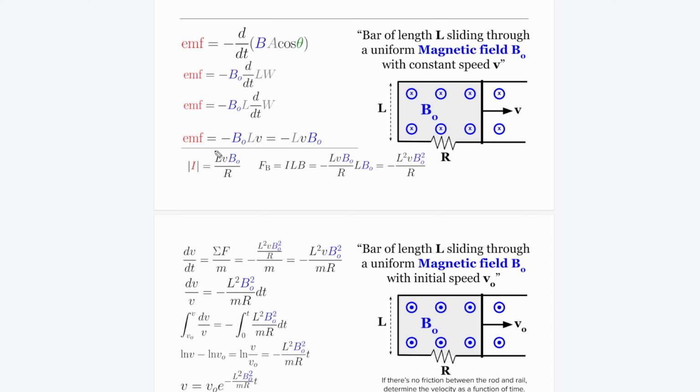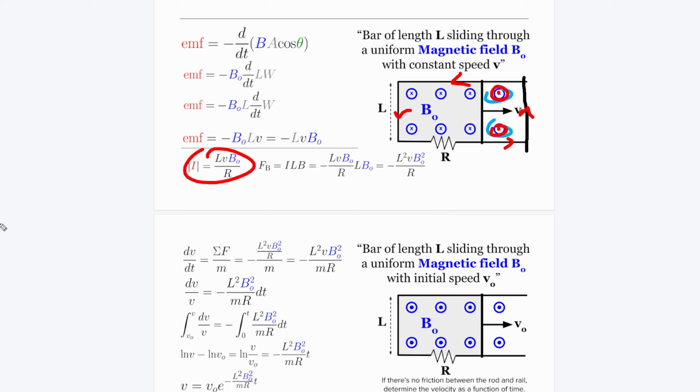So that's cool. You can get that. If you knew the resistance, take LVB, the volts, over R. That gives you the current. Which way would the current flow? Well, we're increasing flux. This rod will be over here, and our area is now including all of these as well. So our hoop's going to be like, no, I'm going to get rid of you. I'm going to try to cancel you by making a field the other way. So since we increased flux, I'm going to put my thumb in this direction out of the page, and I get that my current's going to be flowing in this direction.